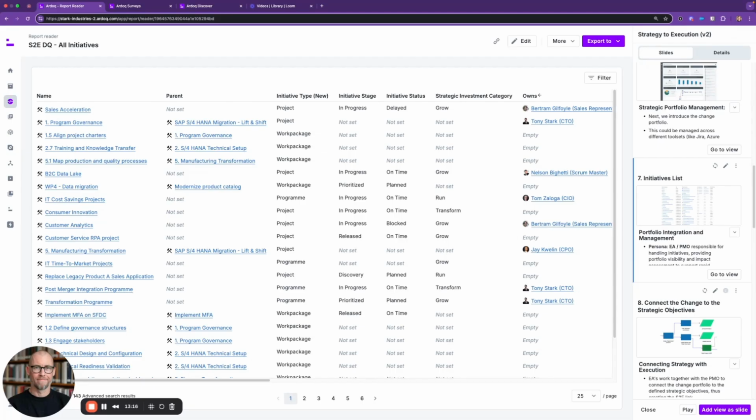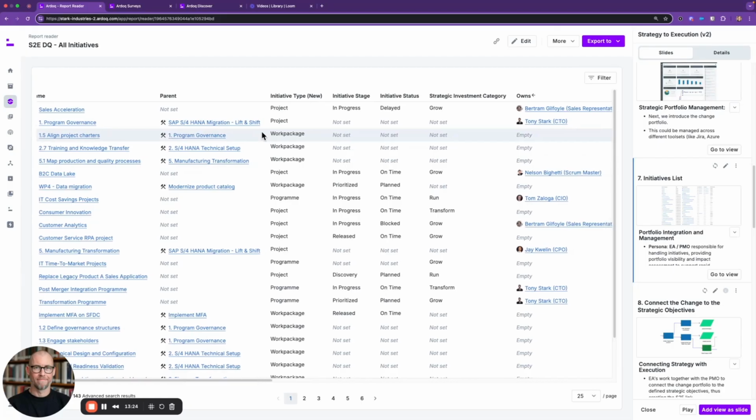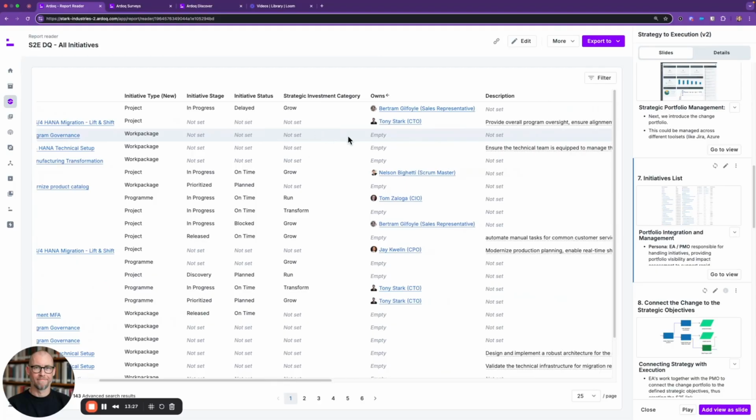Ultimately, enterprise architects and the project management office are responsible for connecting the dots from the data collected across systems and knowledge holders. The PMO usually has tools that support the capture of project, program, epic, and story information, which can be fed into Ardoq.